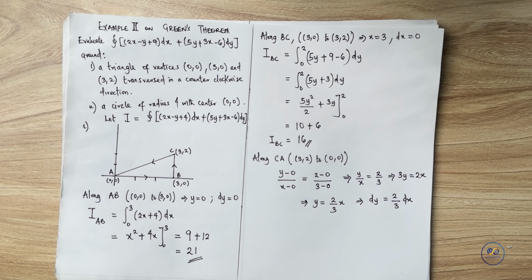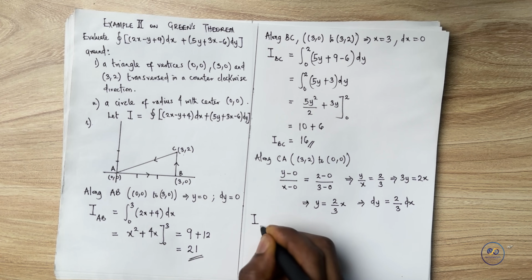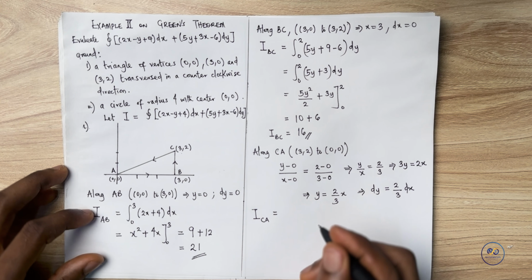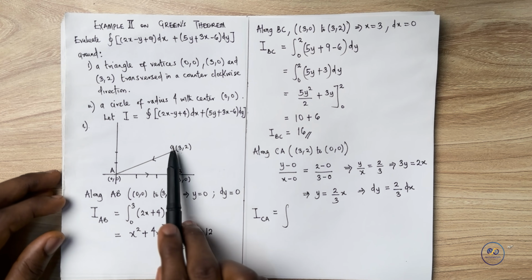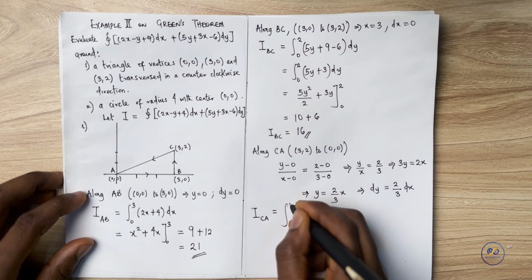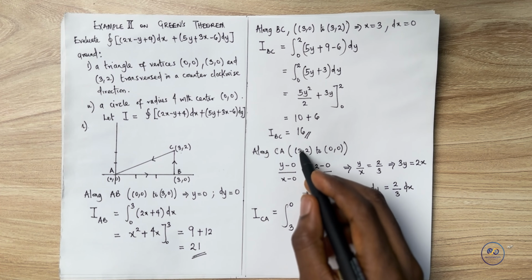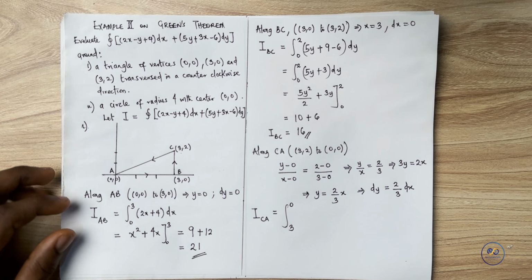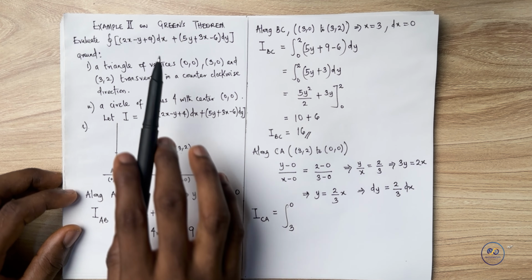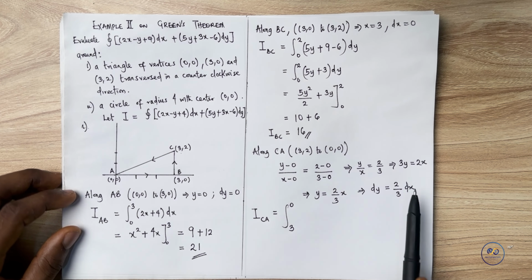Now, what exactly would that mean? That would mean, without a doubt, that when we evaluate based off this, the integral along CA would now be the integral along x. Don't make a mistake, we are starting from C and we are ending up at A, right? So the lower bound will be 3, the upper bound will be 0. These are the values of 3 to 0. So very, very important. And then wherever we see y, we substitute by 2 over 3 x, and wherever we see dy, we substitute by 2 over 3 dx.